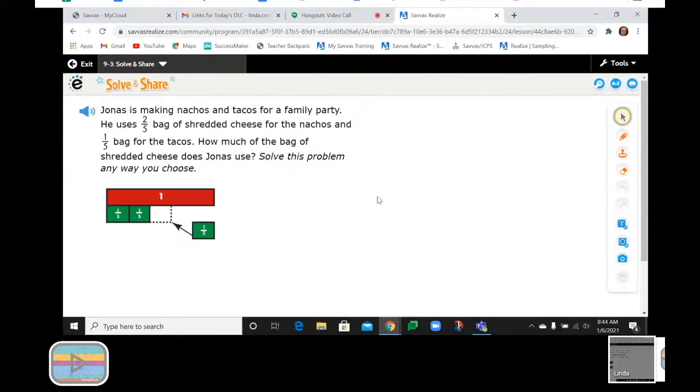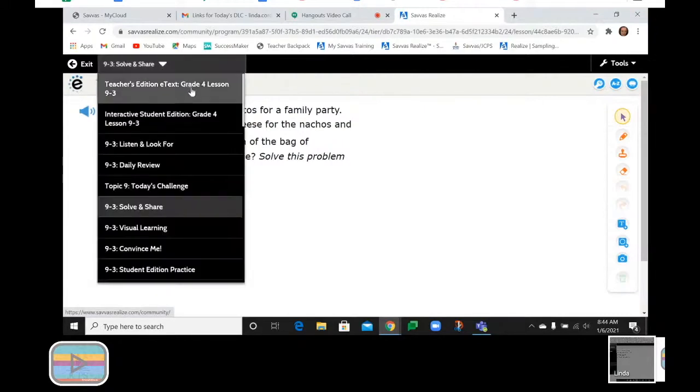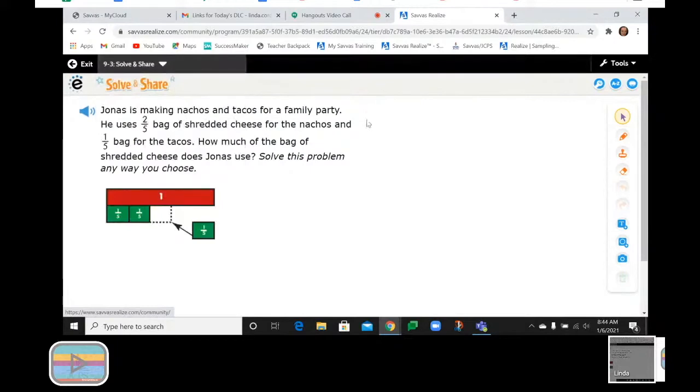And the beauty of this is, I'm not going to open up the whole thing, but if I hit this drop down, up at the top is your teacher edition. And if I were to open that up, it would open up to the exact page where this is being taught. Look for the blueprint. That's the magic there, because it's going to give you some awesome questions to ask the kids to get them unstuck.